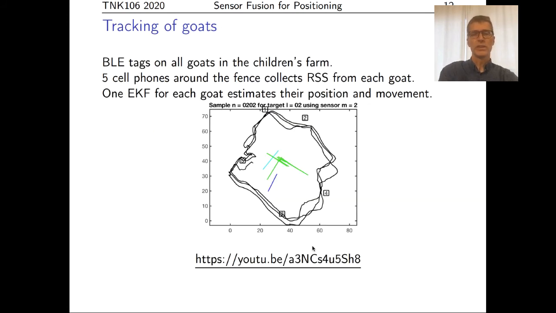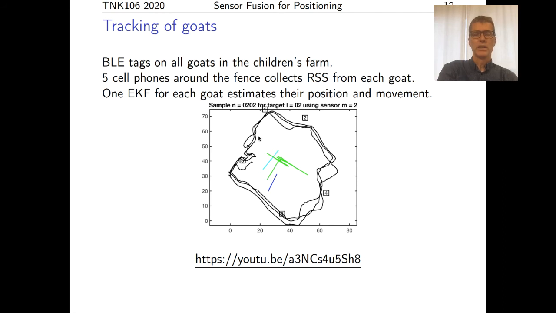One example of this is from Kolmården Zoo. One year we put BLE tags on all the goats in the children's farm, and we put 5 cell phones around the fence line for collecting RSS measurements from each goat. The figures here correspond to cell phone positions.